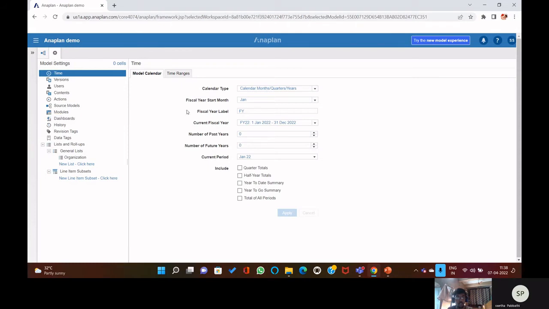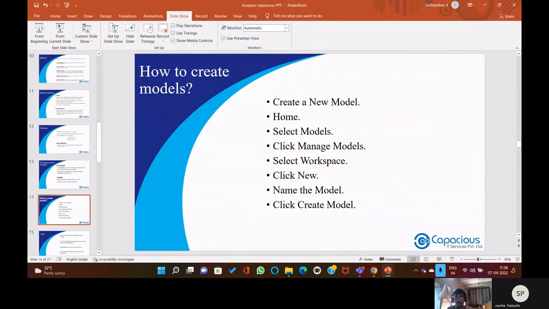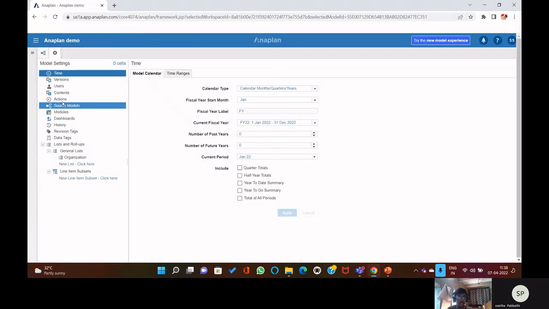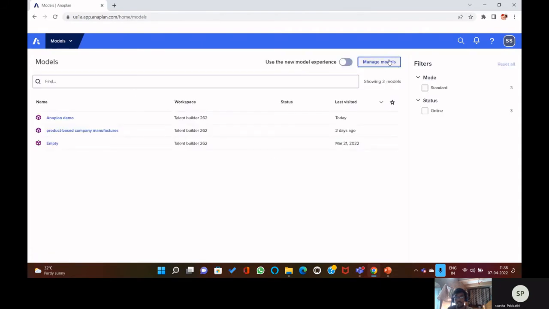This model will be held in workspace only. I have already told how to create models. Here we have to go to models, then go to manage models.